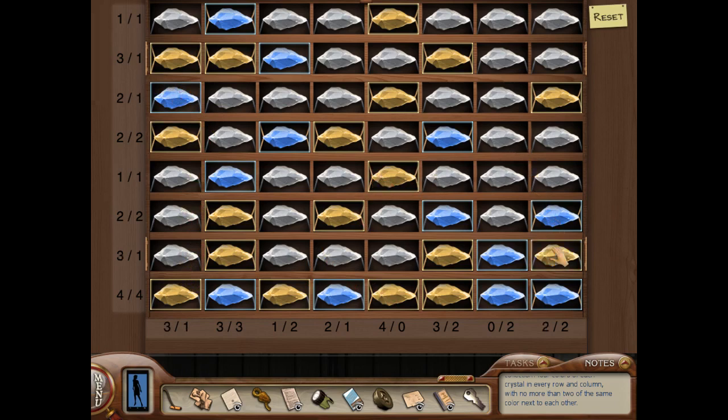Let's see here. This has to be a yellow. This has to be a yellow. Just basically find anywhere that has two or three apart, because then you know what it has to be. This has to be a blue. And then fill in the blanks as needed. This has to be a blue. And then we already have four yellows, so these need to be blues. Okay, three and three. This has to be a blue.